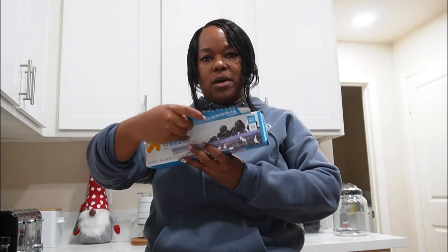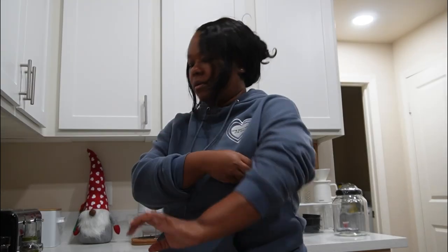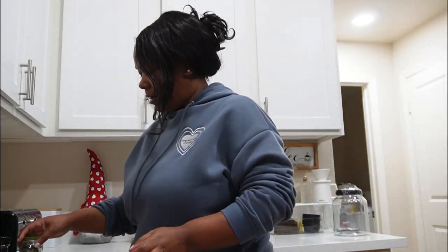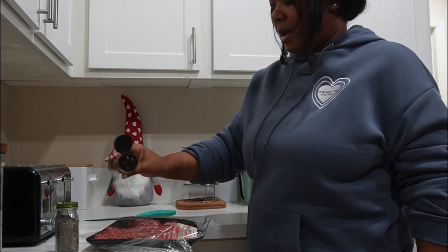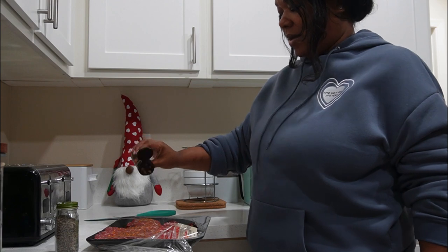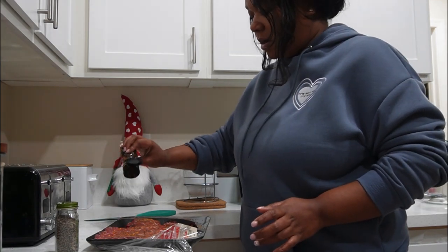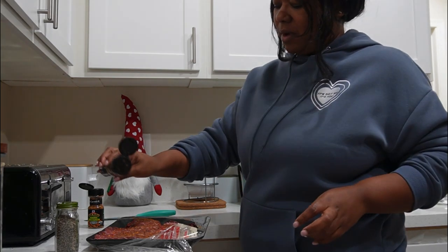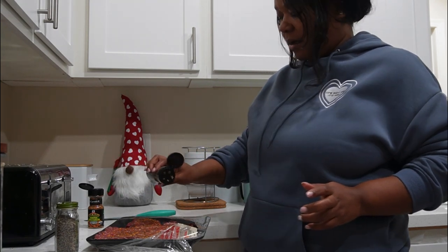Let's get the steak meat going. Then I had to get some freezer bags, of course, because I'm just going to sit this in, and then I'm actually going to start braiding my daughter's hair while I get this all seasoned up. I'm going in with the roasted garlic and herb seasoning. Nice blend. I was trying to get most of my seasonings organic, kind of like new year, new me, but this is what they had at Target and this is what I got. I think it's always better, if you have the time, to use real onions and chop them with real peppers, which I am going to do. But I want some of this dry seasoning to go on here as well.